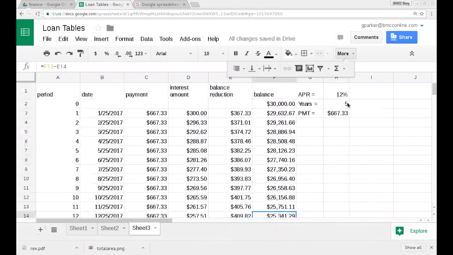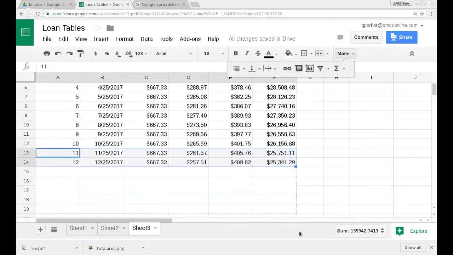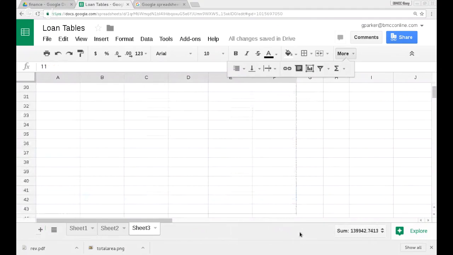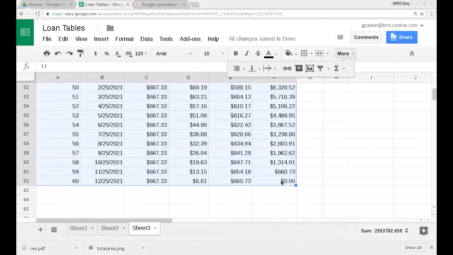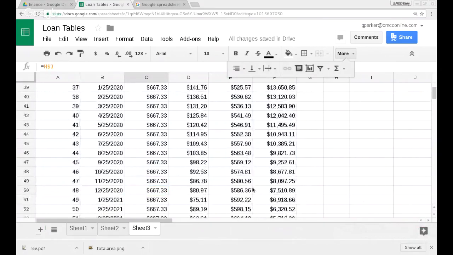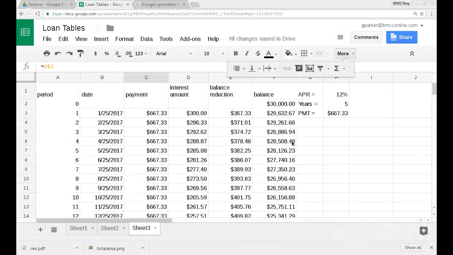For the table, notice we haven't hit 0. We have to continue this for 5 times 12 or 60 rows to see the net result there. So that means I need to add rows here. Let's scroll on down. And what we should find is once we accumulate 60 rows, perfect, I get a perfectly zero balance with $667.33. So this system here gives you a place to play around with debts and periodic payments.